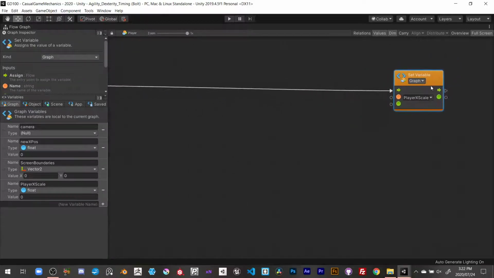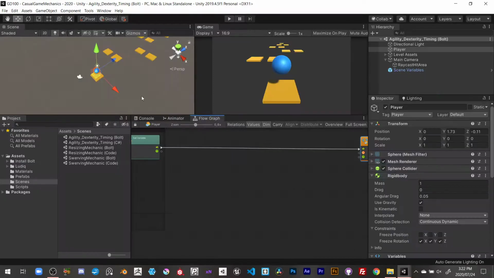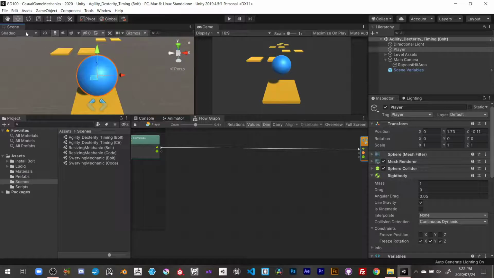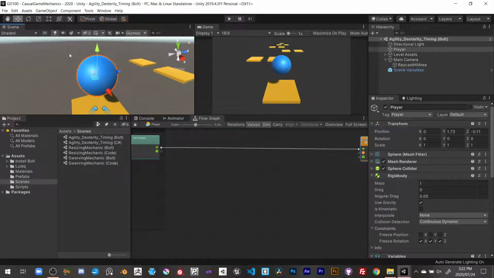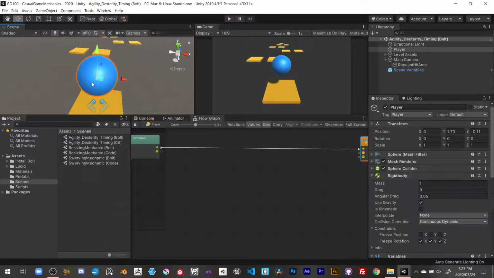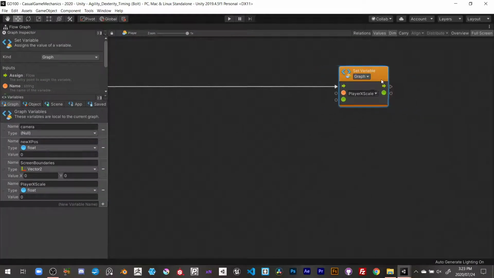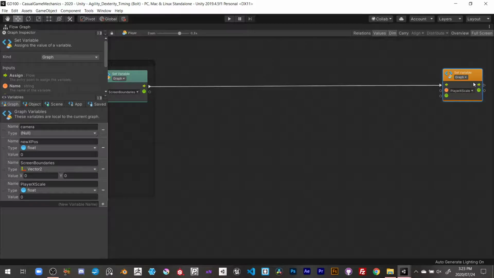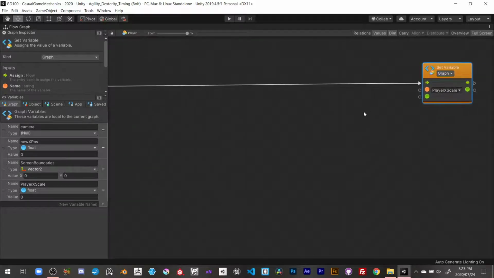Now all geometry in Unity has a volume that surrounds an object, and we call those the bounds or the boundaries of that object. So I need to know what the boundaries of this object are so that I can use that to make sure that the object doesn't go out of the frame. And again, you'll see what I mean when we do it.